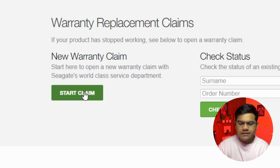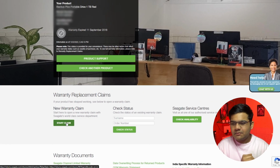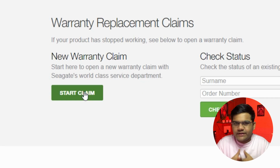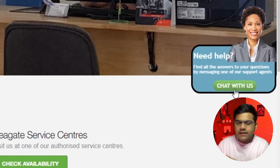I'm not saying that it's a bad process, but the problem was that I found it a little bit of a hassle to do all of those things, contacting someone to ship my hard drive, then paying them a certain amount, right? So I thought that it's a bit of a hassle. So what I did was I went to this little button which says chat with us, and I contacted the support team and I told them that I can't do this, I need some other option.